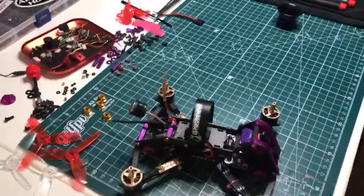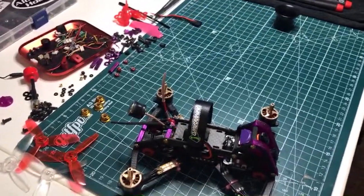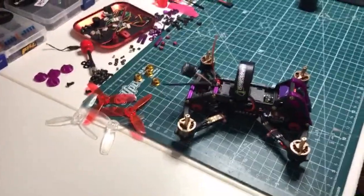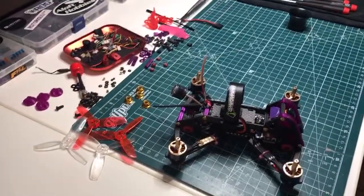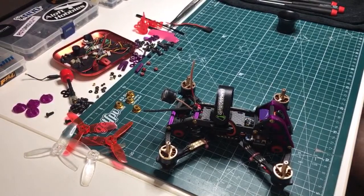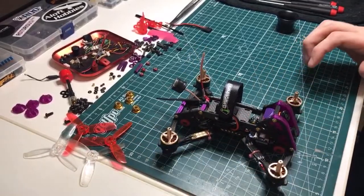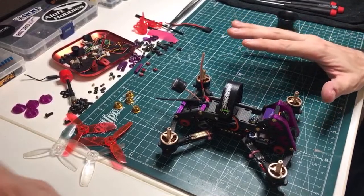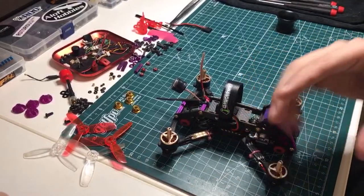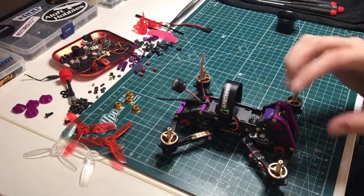The first question that I can see right now on the screen is from Photo Finish 3, asking what I'm sure others are thinking: what motors are those? So these are prototype T-Motor. I don't know if they want me to say the size, so I won't, but these are going to replace the T-Motor F20, currently a 1408, the T-Motor F22. These are going to be the T-Motor F23s. They are going to be a what?